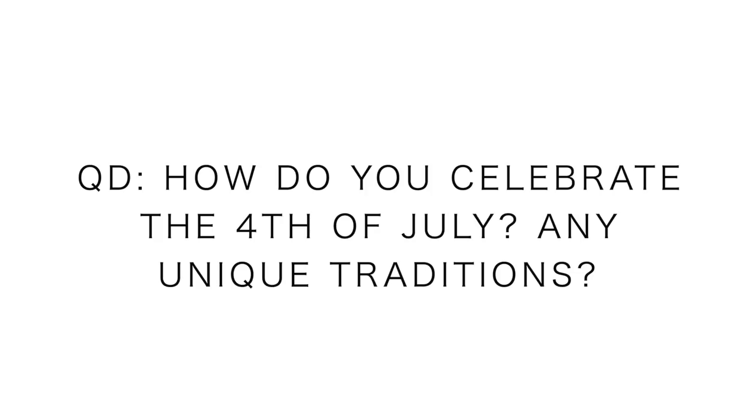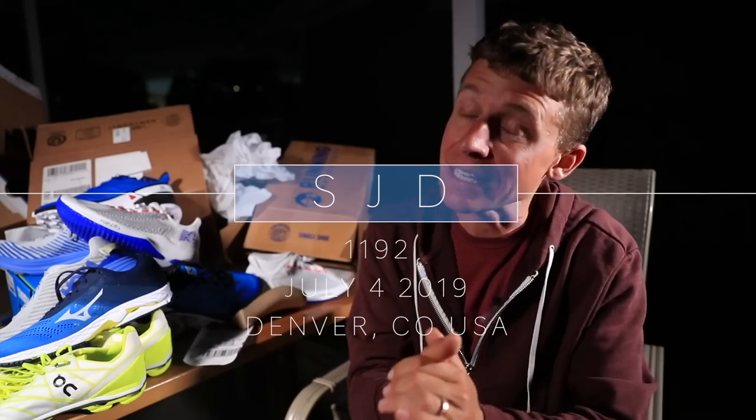These are kind of a red, white, and blue combo for the 4th of July — going with 'independence' for the keyword. The question of the day: I love talking about shoes and running and training, but most of all I just love getting to know all of you better. So question of the day: what is your family's or your personal tradition for the 4th of July? Or if you're outside the United States, what do you do for your country's independence day? Thanks for tuning in. See beauty, work hard, love each other. See you tomorrow.